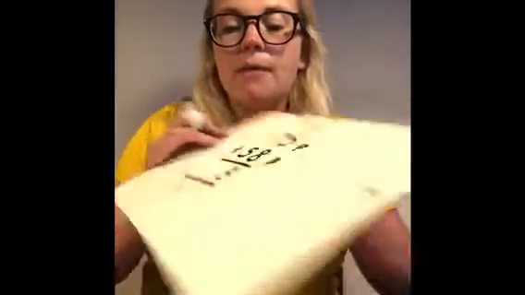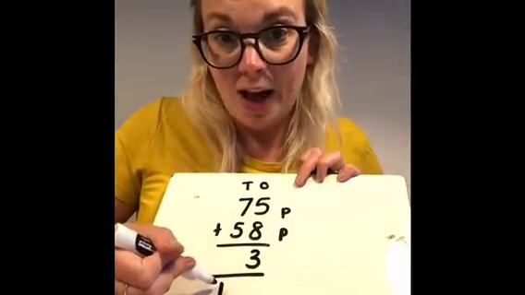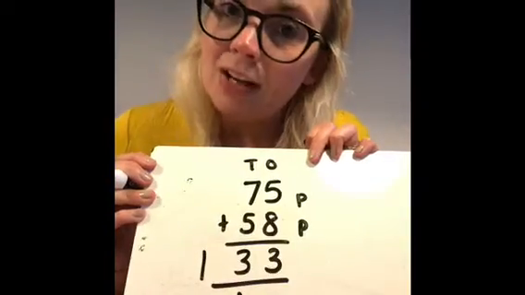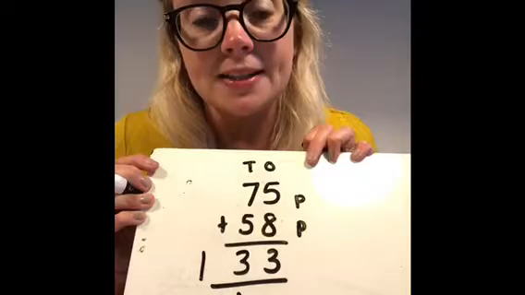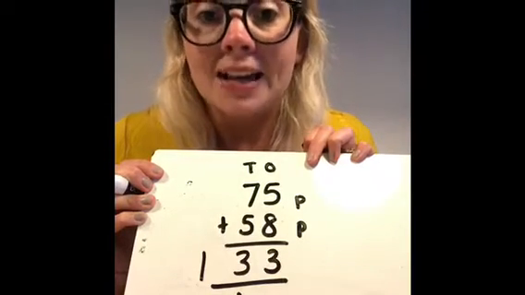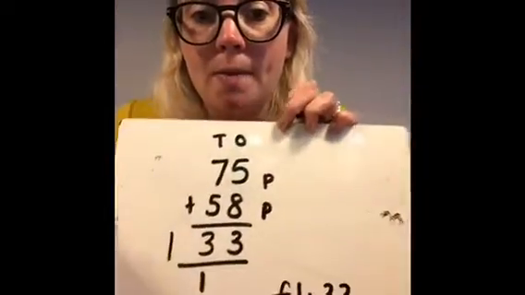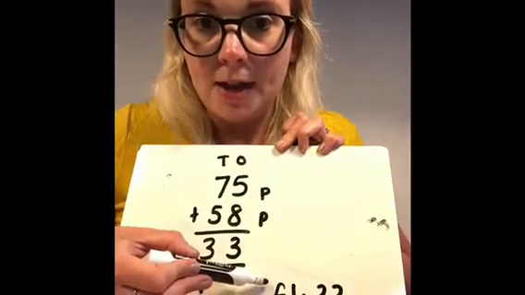70 add 50 is 120. I can think of it as 7 add 5 to help, which would be 12. But I do also have this one here to add in as well. So it will be 13 or 130. So I just need to write that down as 133 pence. Now I wouldn't say in a shop 133 pence. I would say £1 and 33 pence. And you know that because there's 100 pennies in your pound. So to write that down, I would just write my pound sign and my decimal point. So it's £1 and 33 pence.